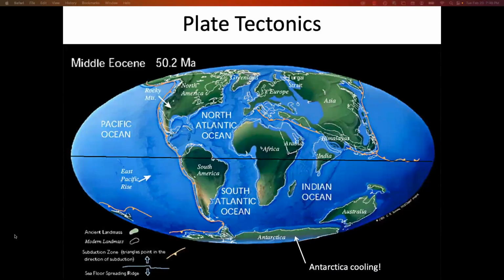Now, we're still 47 million years from the Ice Age, so I don't want to get ahead of myself. But just imagine the precursors to the Ice Age start with Antarctica first. So I'm going to leave you with this. What happens if the Antarctic ice shelf melts in our lifetime?